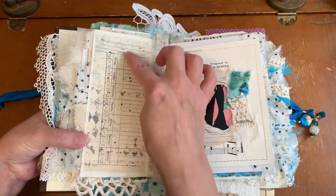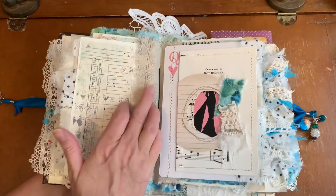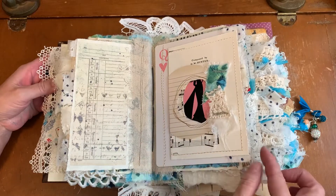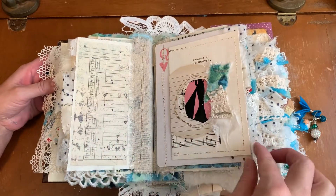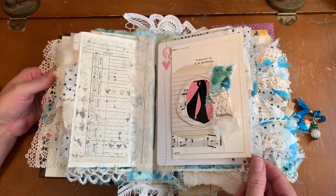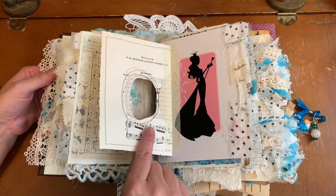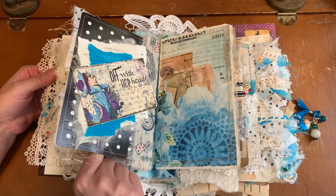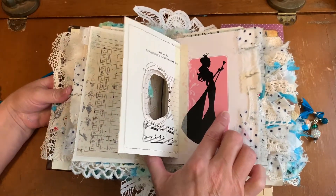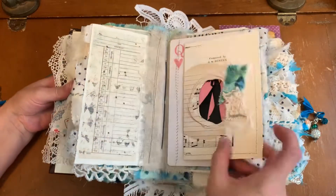One of Stephanie's parts of the printable. Fabric hinge. And this is the center — the center of all three signatures has a down the rabbit hole piece. Mel specifically wanted one of my down the rabbit hole pieces. I have a playing card decorated on the back for the back of my down the rabbit hole page, which is taped onto a piece of music paper that has a circle cut out and double stitched all the way around.